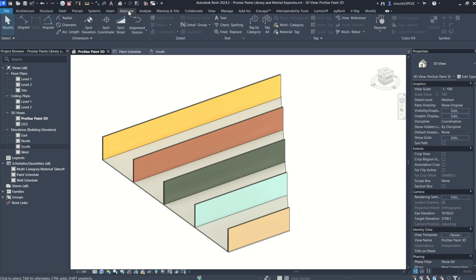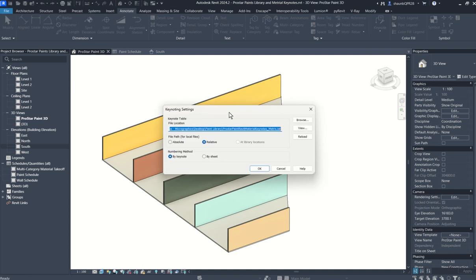Navigate to Annotate. Navigate to the Tag panel. On the right hand side, you will see Keynotes. Under the drop-down, you can go to Keynote Settings. The Keynote Settings dialog box opens.